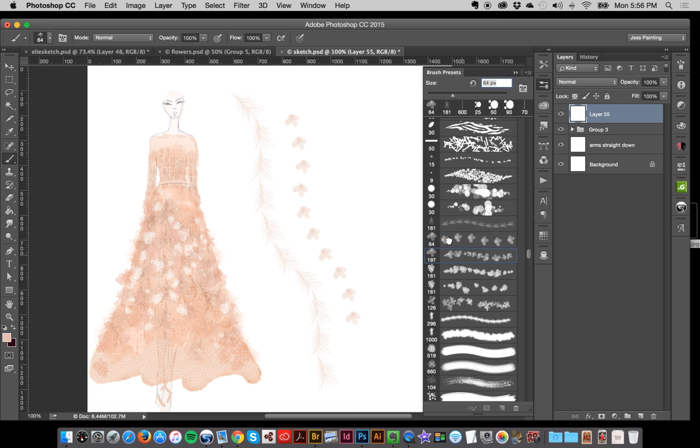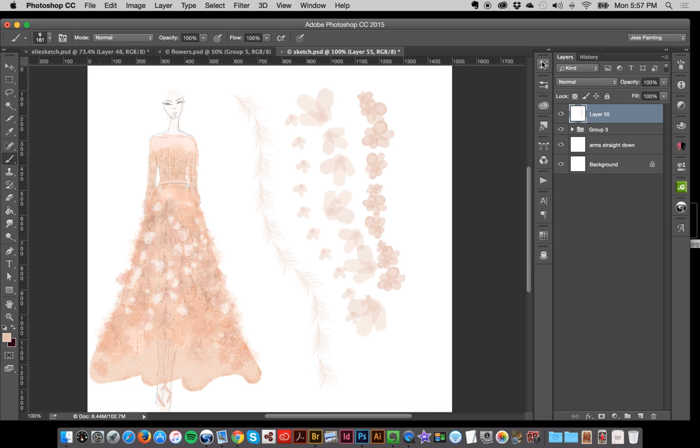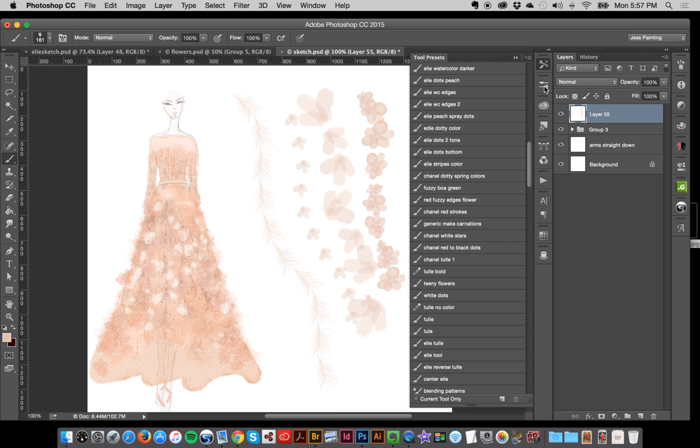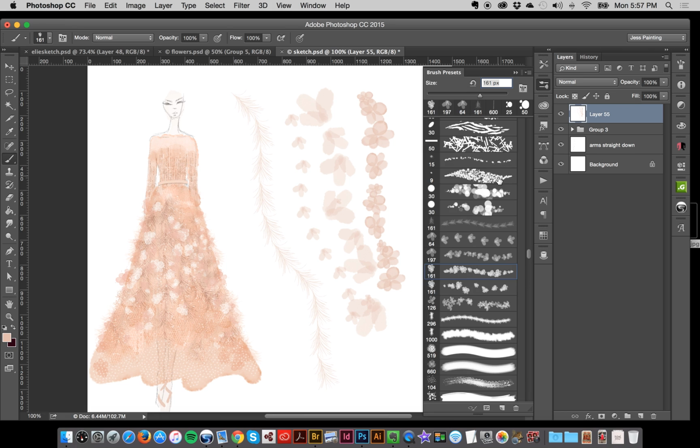I made a couple little flower ones, so I use them over again, and they're a stroke. So I've got them, you know, here are my brush presets. That's cool. Now, with my tool presets, I try to keep as much as possible most of my multi-purpose brushes in the brush panel, the ABR brush panel, rather than the tool presets.